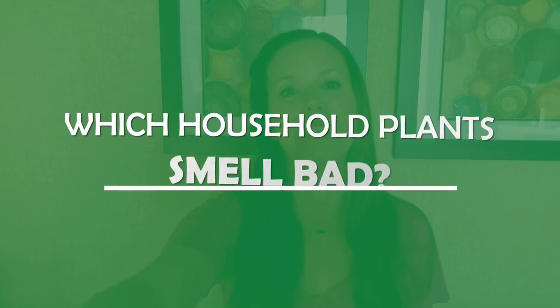Let's talk about the opposite — household plants that don't smell so good. There are actually some interesting plants that you usually keep away from your house. Plants smell in order to attract pollinators, and that's the reason all plants have a scent. Some scents are noticeable to humans and some are not, but what's important to the plant is that it has a scent noticeable to its specific pollinator — which could be bees, hummingbirds, wasps, or various insects and birds.